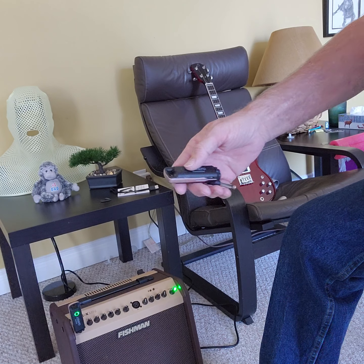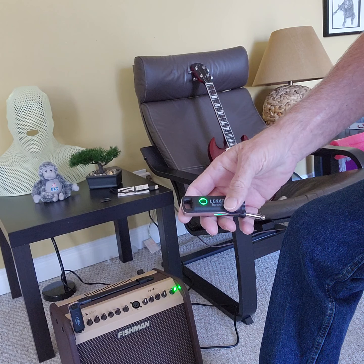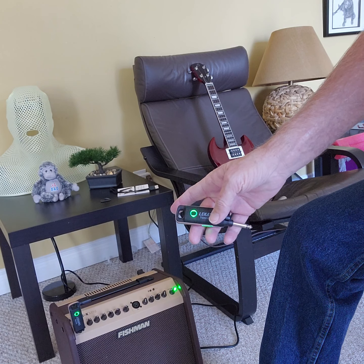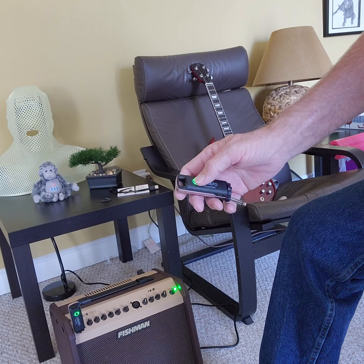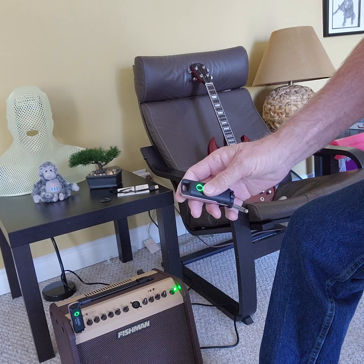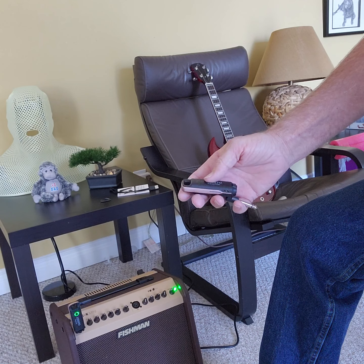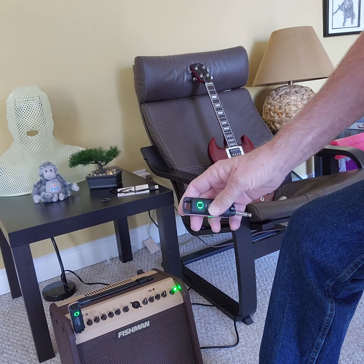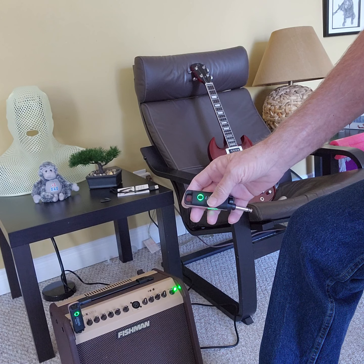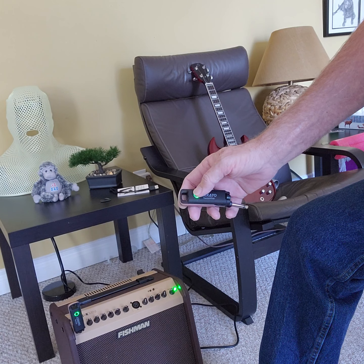So if I'm going to pair it with this guitar here, you just hold the button down for 2 seconds, and then it'll pair. If you want to change the channel, you just hold this button down and it'll change the channel. And hold it for 2 seconds and it shuts off. Connected.